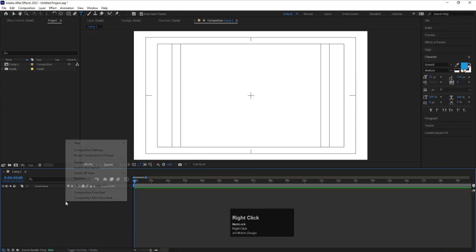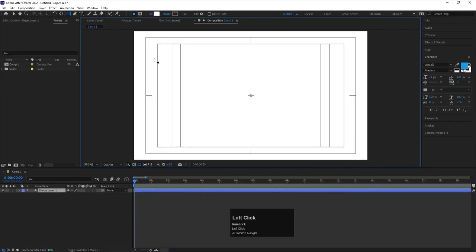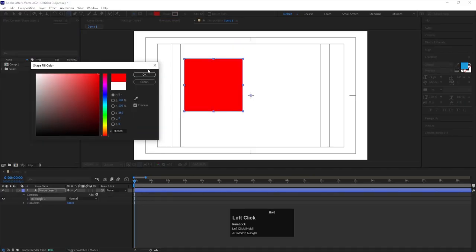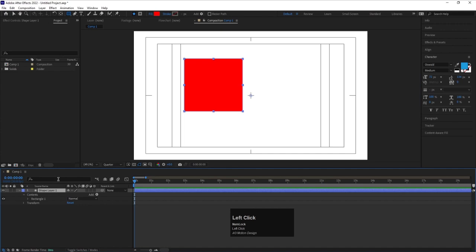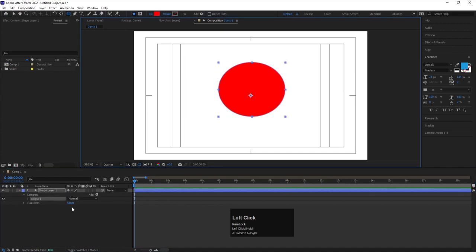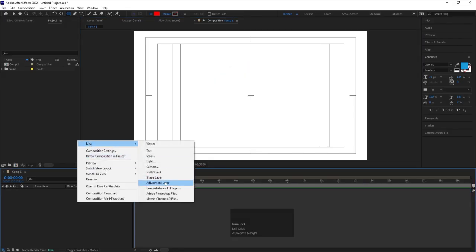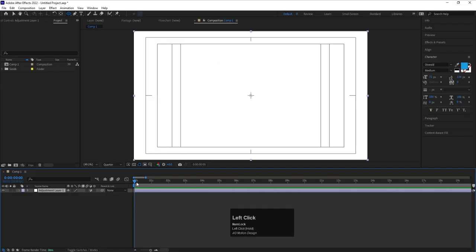So let's delete that. Then right click, new, and then our shape layer comes into play. If you click on it, from the name itself, shape layer, you can create whatever shape you want. You can give it a proper shape like that. Just like this shape layer, you can create this ellipse, simply create ellipse. Nothing much fancier about it. Similarly, if you go new, create adjustment layer. Obviously this is also a very interesting concept which we can only explain when we do practical animations. So we are going to talk about it when we do proper animations.